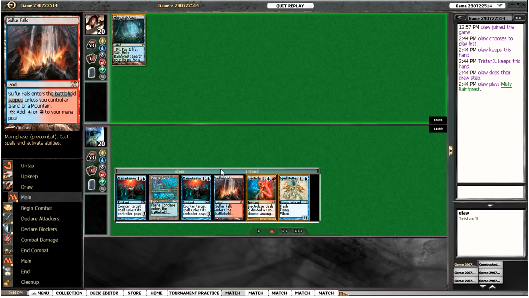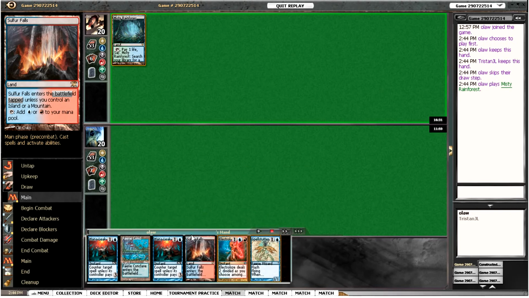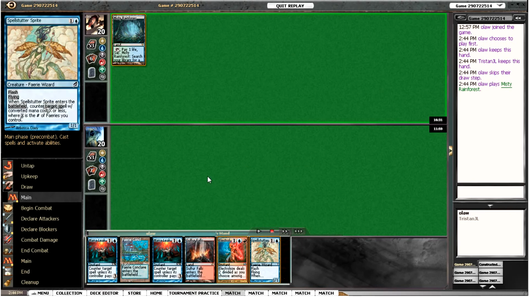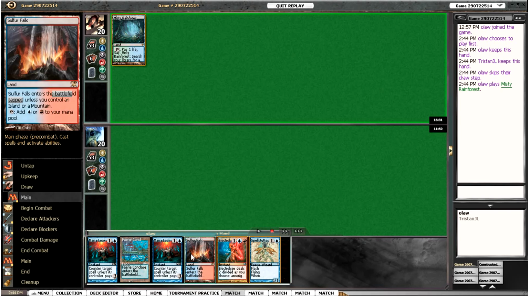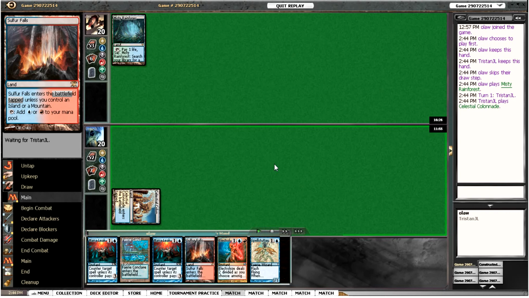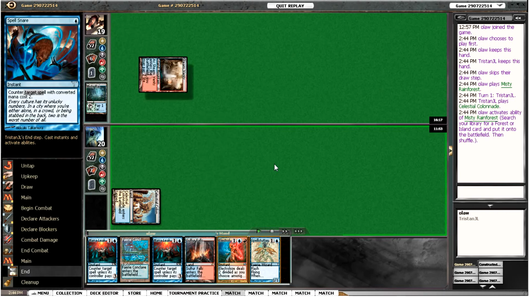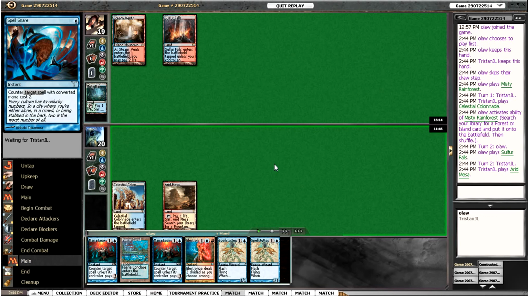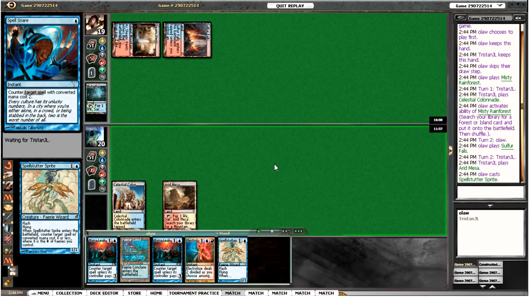So here we drew a fairly reasonable hand. We've got a Spellstutter Sprite, a couple of Mana Leaks, Electrolyze, and access to all our colours. Lead off with a Misty, lead off with a Colonnade. Gonna go Steam Vents to Sulphur Falls, draw into the Spellstutter Sprite.